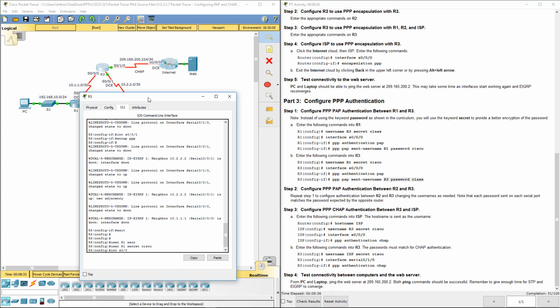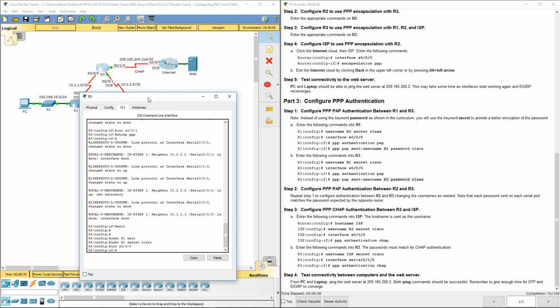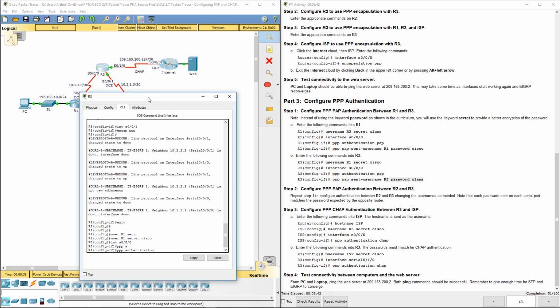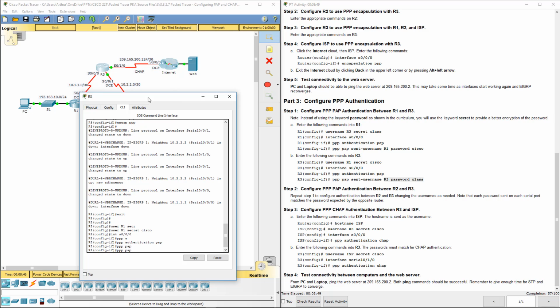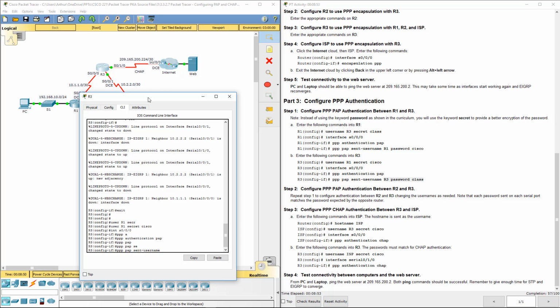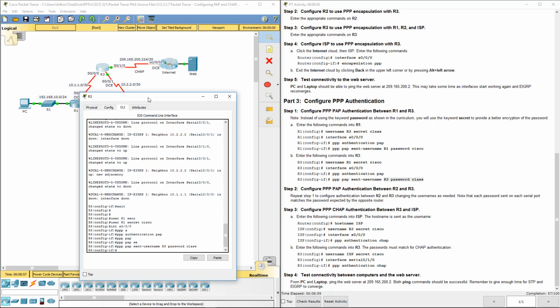Now we'll do our serial interface. PPP authentication PAP. PPP PAP sent-username R3, password will be class.